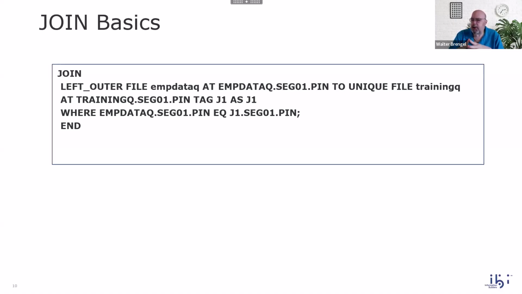And I'm saying it's a unique file training queue, and also at the pin segment in training queue. I have tags for the cross-reference, and I have my join identifier as J1. And I say where pin in empdata equals pin in the J1, which is the training.